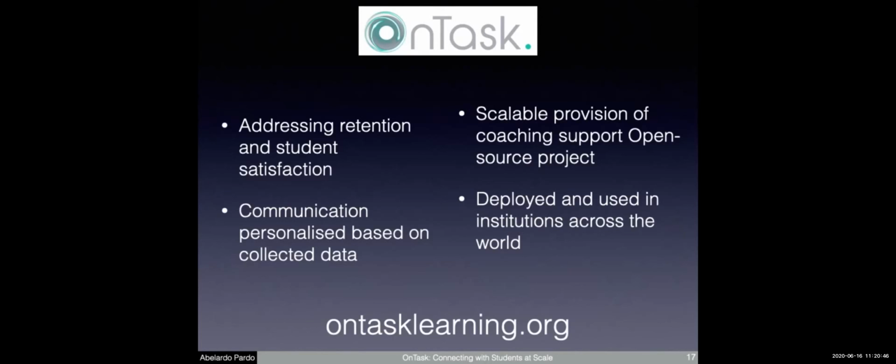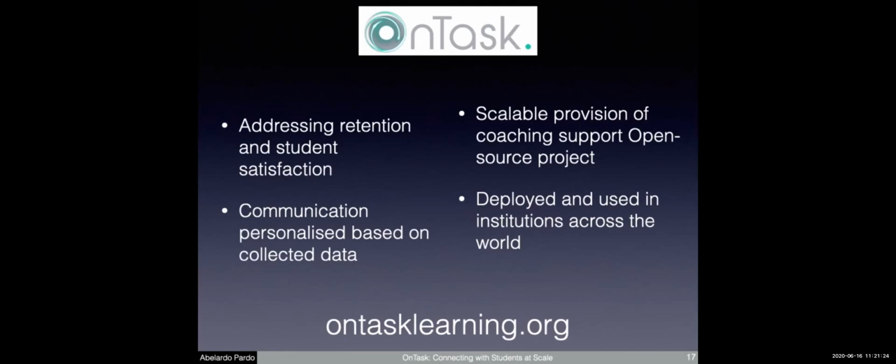In summary, OnTask is basically a tool that is LMS agnostic, that is mindful of the existing ecosystem of tools typical in an educational institution, and is addressing a very simple issue, which is retention and student satisfaction. We have run pilots in the past in which we detected how students increase their level of satisfaction with the course because they receive these personalized messages from the expert, from the instructor. This communication being personalized is at the base of this improvement that we're after when addressing retention.